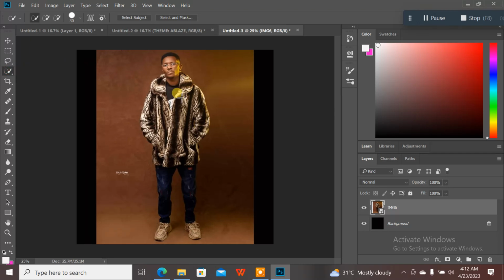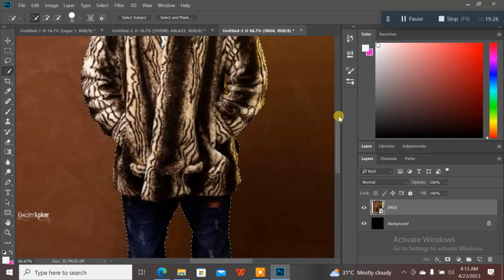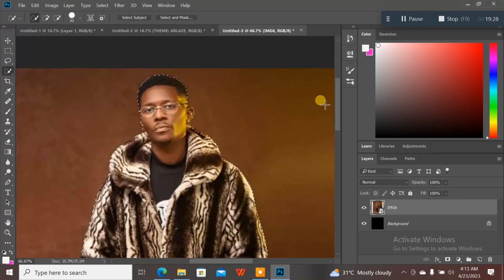So now click on select subject. It's selecting, it's going round like that. What's happening? I see it has selected. Just make the image big so that you try to perfect your selection.